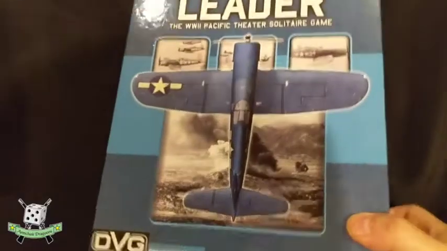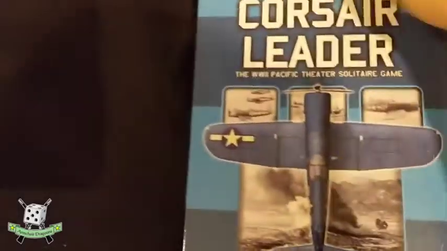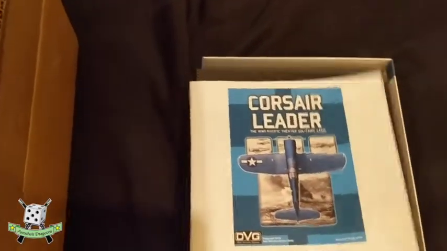And of course, the first thing that comes to mind with a game like this is Black Sheep Squadron from the 70s. That was one of my favorites when I was a kid. And I've also been a member of the Facebook group Corsair Leader, so I've been following their entries and their desperate pleas for where's our game. There were some shipping delays in this apparently, but it has finally arrived.